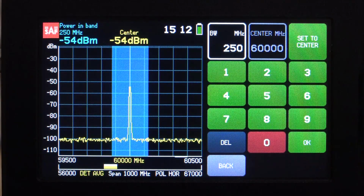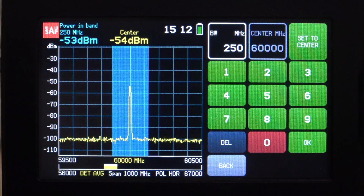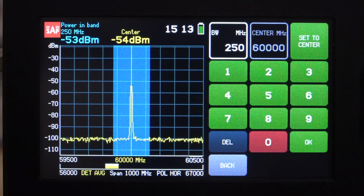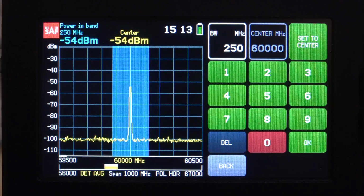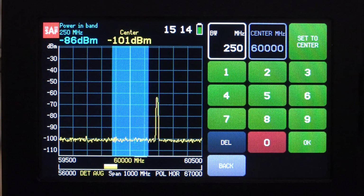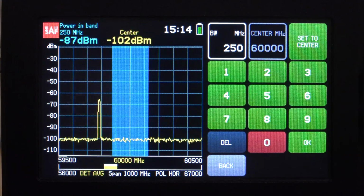And here we are. I've now set the transmitter to a 60 gigahertz continuous tone, and you can see the power is about minus 53 dBm or so, which was the maximum we were seeing occasionally when the signal was sweeping. And if I put my hand in front of it, you can see the signal go down, because 60 gigahertz is going to be completely blocked by my hand. Of course, it has a very shallow skin depth, absorbed by water very easily in my hand. So you can see that we can make this type of in-band power measurement quite easily. In cases where you have control over the transmitter's sweep time, you can make a very nice over-the-air measurement of the power distribution of the transmitter, which is what I'm doing in this case.